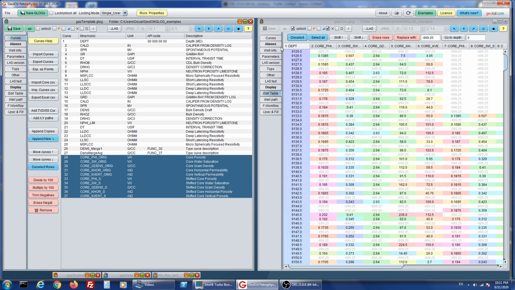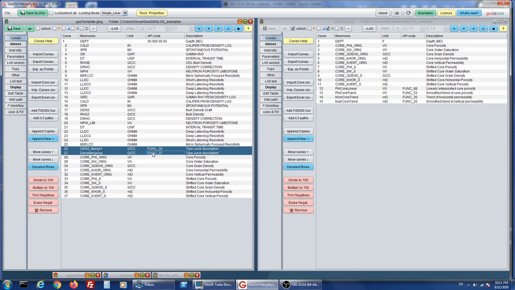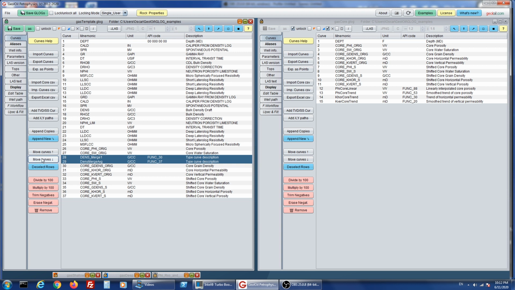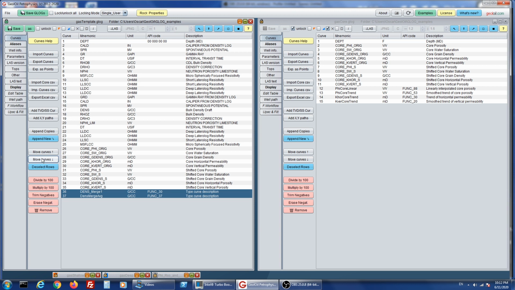Everything here. Okay. One thing we usually do is to move all the original data towards the shallowest part of the LAS file. So the computed curves, which are these ones, there are computed curves, the right curves. So we can move. We suggest to move that to the very bottom, something like that. So you have to let whatever you want, and you move the curves. You reorder if you want. You're not obligated to do that.